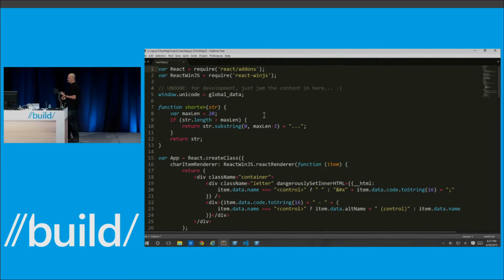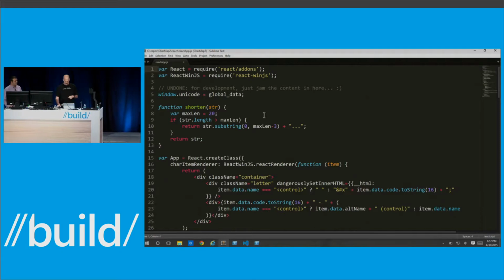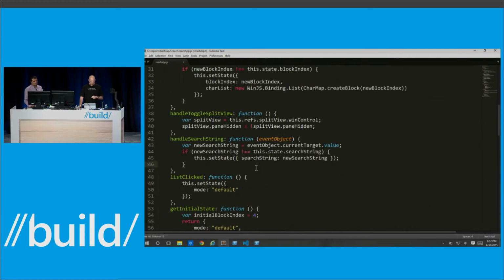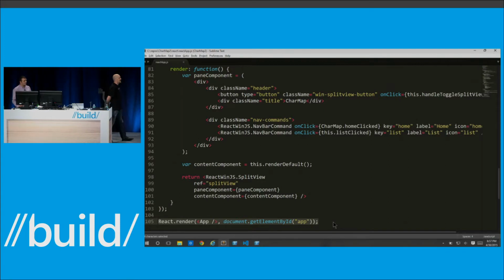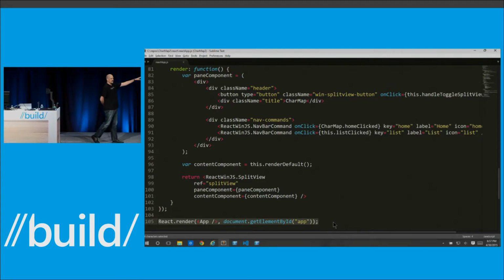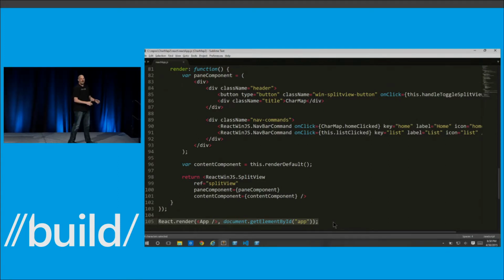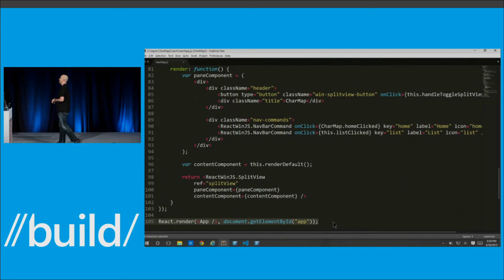And so when you see React markup, what you get is a lot of this mix and match of JavaScript. Here at the bottom is the beginning statement, which is React.render angle bracket App. When you see an angle bracket in JSX, what that really means is call the constructor new function, something called App.